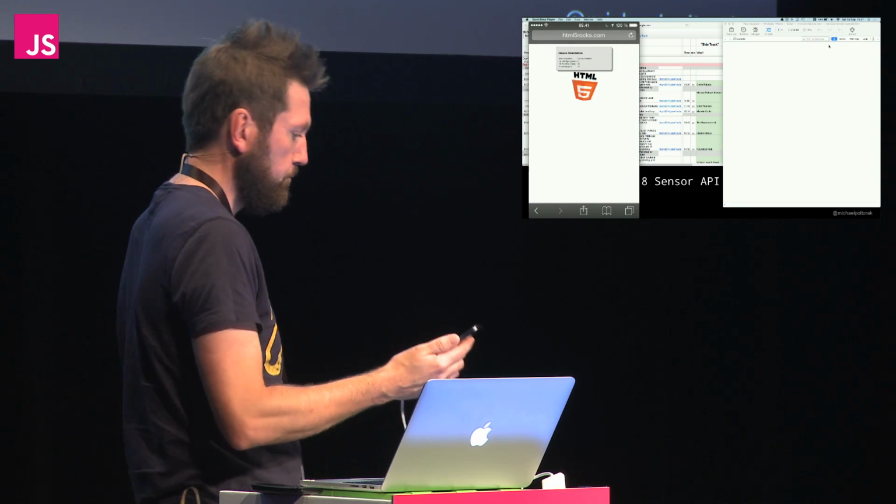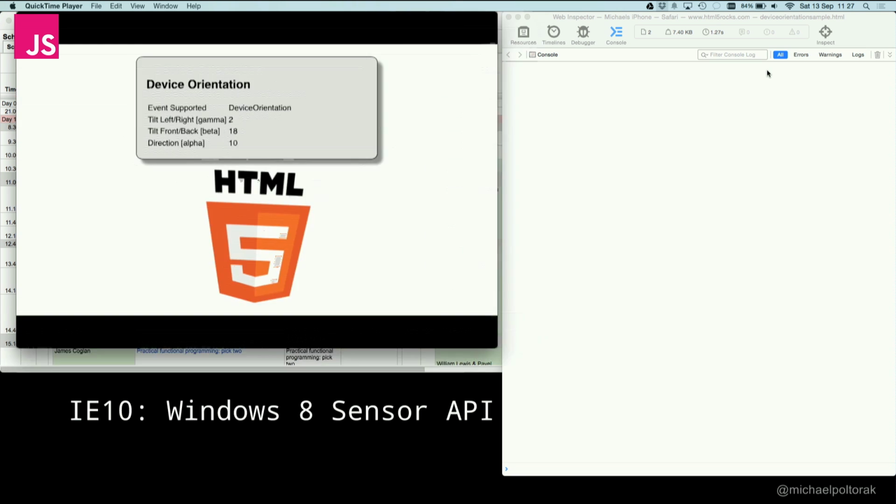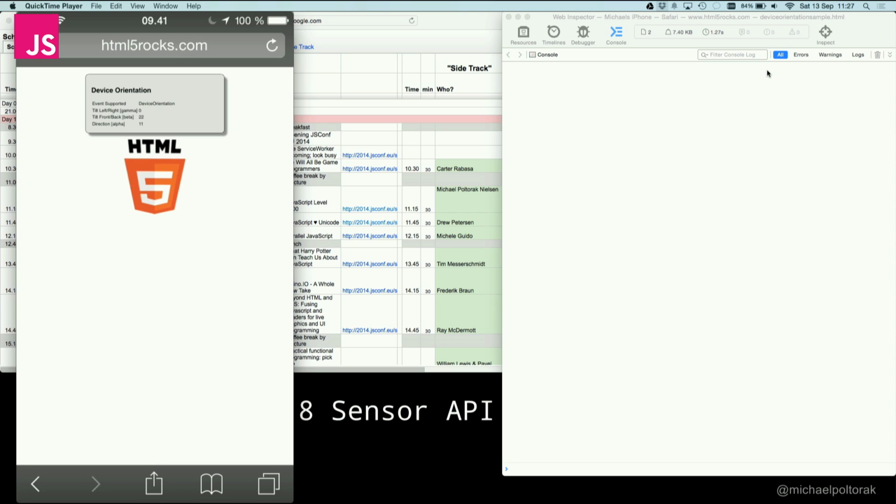This is a website that shows a tilt. Tilt the phone to the left. You have the negative gamma readings. Tilt it to the right. Oops, I'm sorry about that. Positive gamma readings, and I tilt it forward. I have positive beta readings and backwards, negative and so on. And of course, you can't see it on the screen, but I'm turning the phone now in the compass direction, so I have an alpha reading.